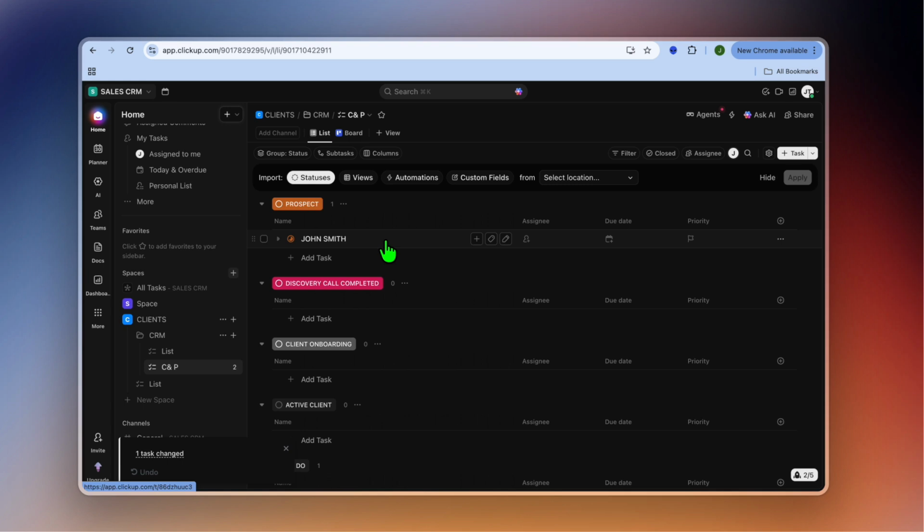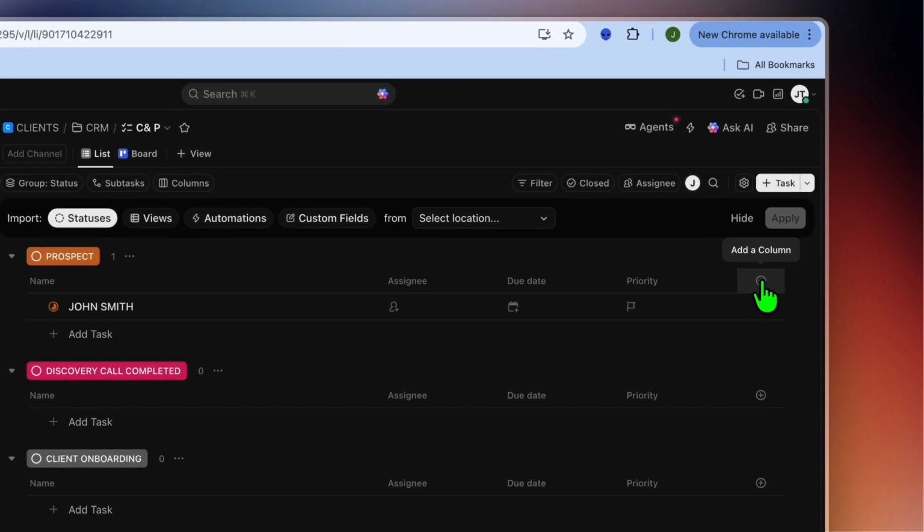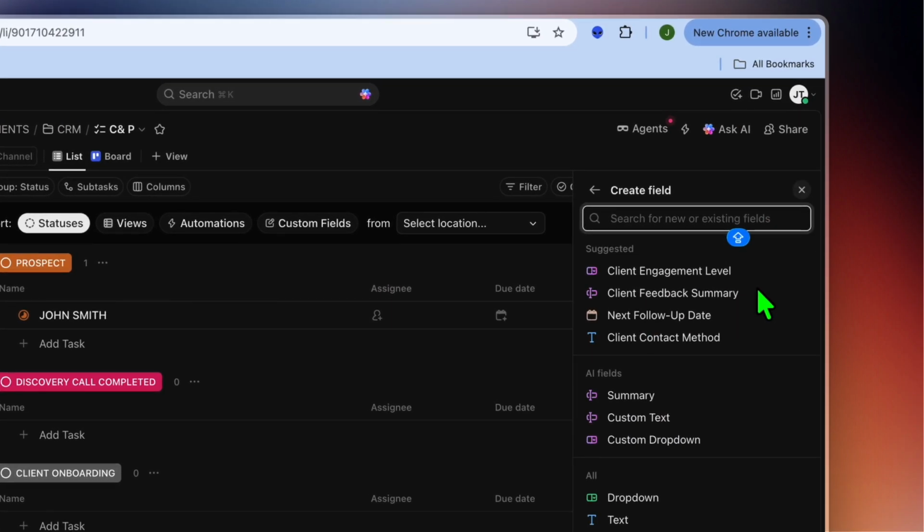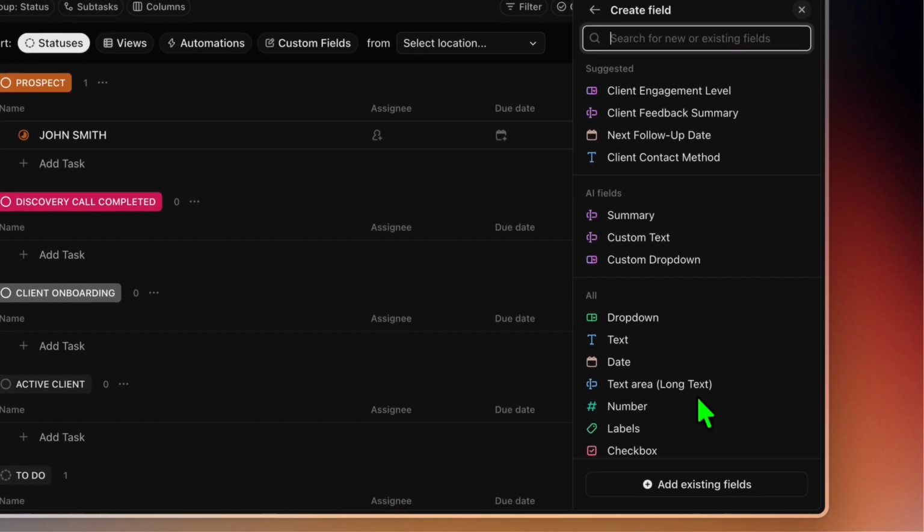Now, how you'll be able to even better use ClickUp for advisors specifically, all you need to do is create custom fields. To create custom fields, what I recommend that you do, you can see right here, assignee, due date, and priority. You're going to tap on the plus. After you have tapped on the plus, from there you're going to be creating your own field. So all you'll need to do, you could tap on custom text.